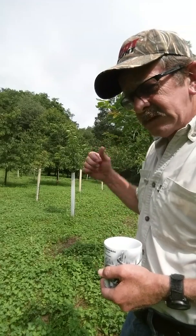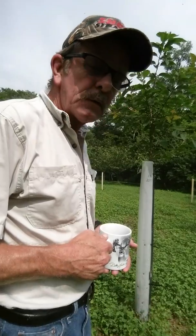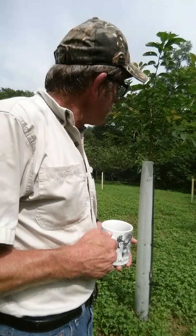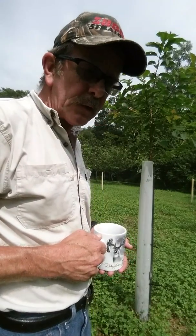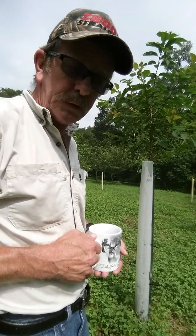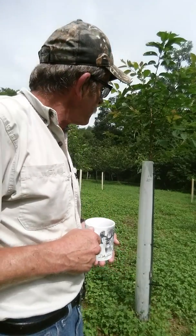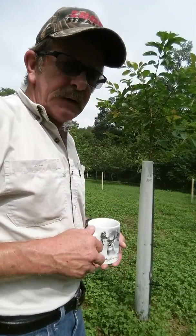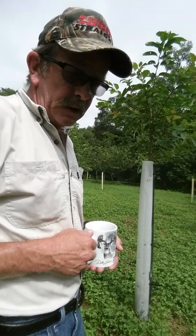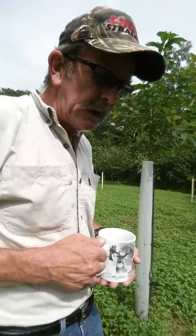And the second tree that I stopped by, that tree right there as well, I planted that one in 2017. That tree came from a nursery out of Michigan, Morse Nursery, owned by Charlie Morse. By the way, a good man to work with. That tree, I believe, is a meter persimmon. Now, the other tree, I'm not for sure what that one is. I couldn't tell you if it was American or anything like that.